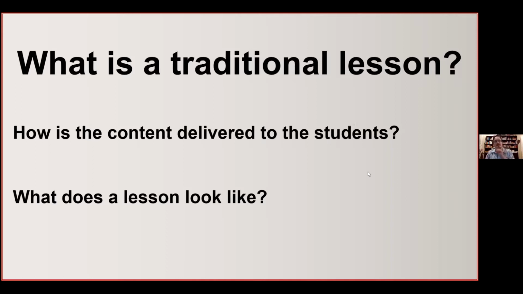Well, now that we understand what a traditional lesson looks like, which I guess I viewed it as: the student enters the classroom, maybe turns in homework from the previous lesson, or I review the previous lesson, or I preview our lesson, and then I go into it and I teach the lesson. I have direct instruction, then we'll have some maybe review questions or comprehension checks. Then I assign homework, you go home and you do the homework at home. I think many people would agree that's technically how a traditional lesson has been done.